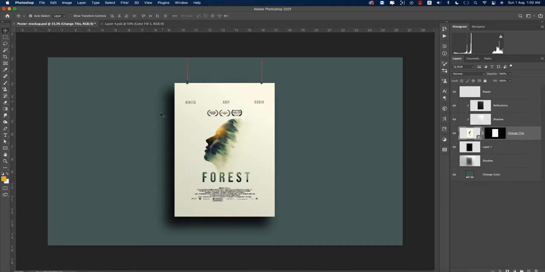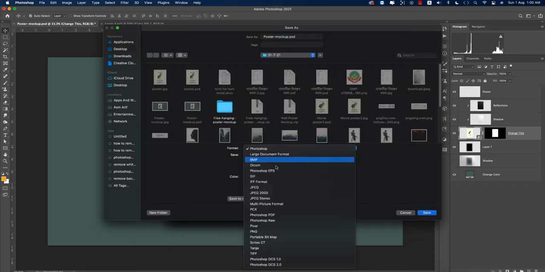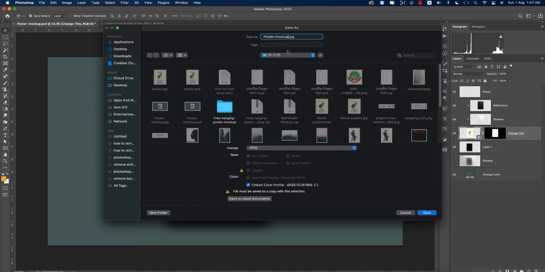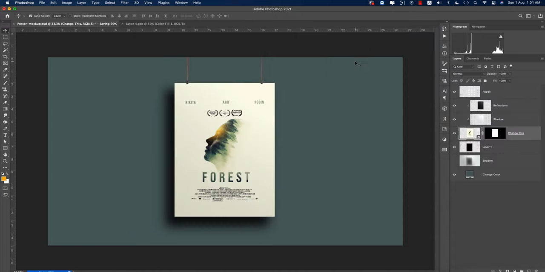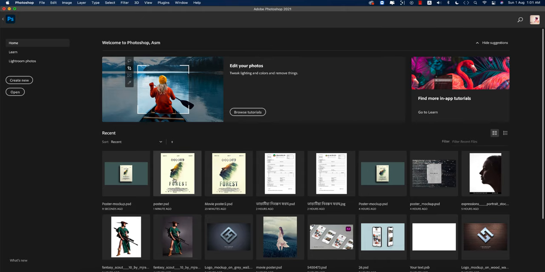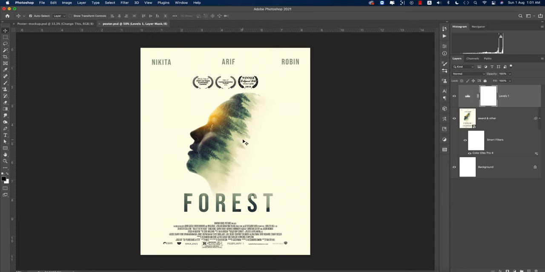You're getting the poster clean and the mock-up is ready for you, and you can present or provide it to your client, and saving it out as a JPEG and hit OK. You can provide this JPEG file, the mock-up file, to your client, and this one is the final poster we already made. So those things you can apply or you can follow my steps.